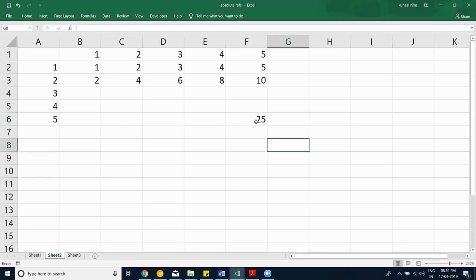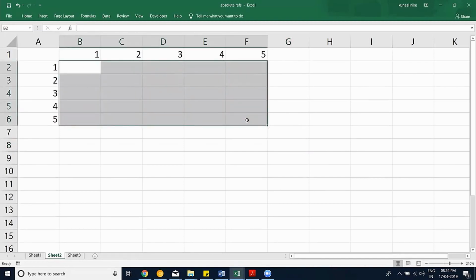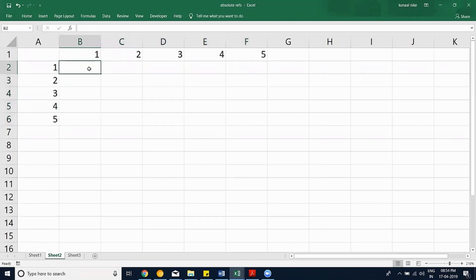Now, can you write a function? Can you write a formula that will help me get these particular numbers? Any ideas, guys? Those who use Excel already, please do not answer. Let the folks that are just learning wreck their brain in getting this output. Hint, it's the concept that we recently covered. So how do you do it? Any ideas, guys? Obviously, we will begin by multiplying this into this, but then what?